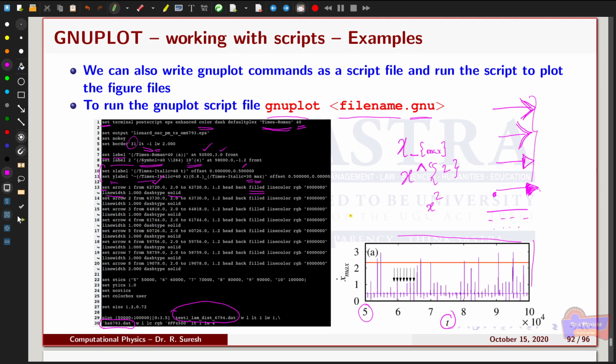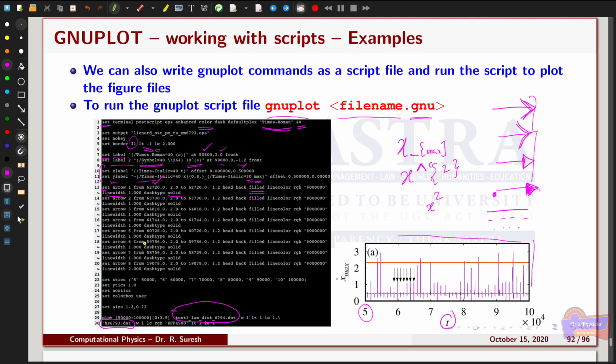That means 10 power 4. As I already told you, you can write the subscript and superscript. You can just write the number with the power symbol, and within the open and closed curly braces you can write whatever you require, and the corresponding position, that is the x-axis and y-axis. You can see that this is going downwards, so I mentioned a negative value. If you want to keep your labels wherever you require, you can just display them with the different numbers.